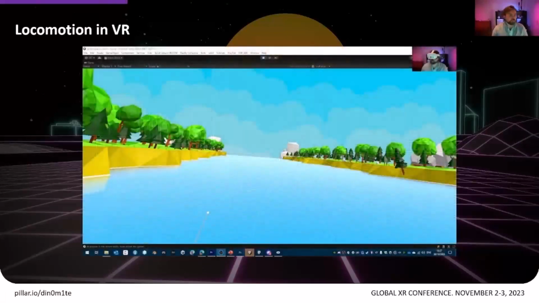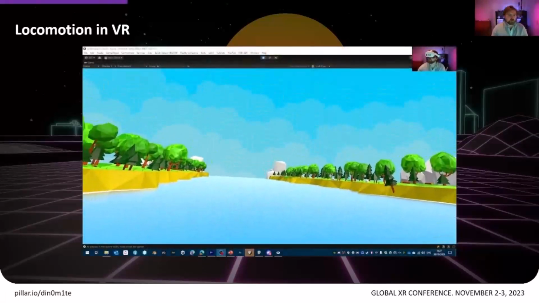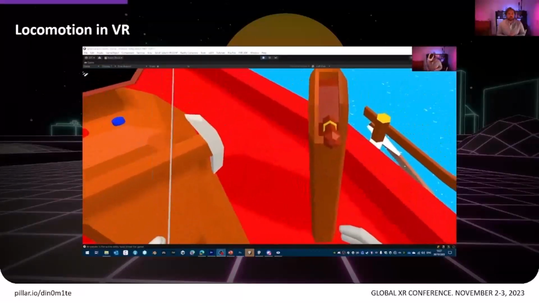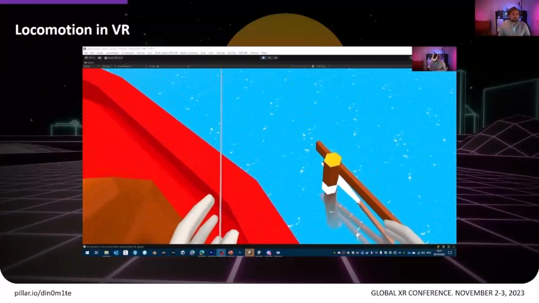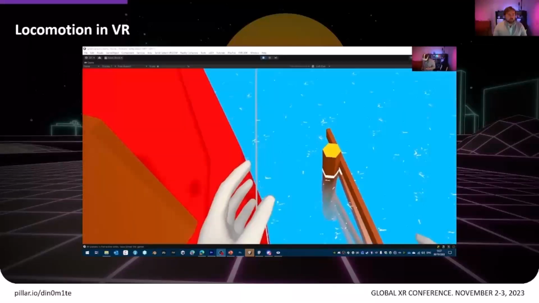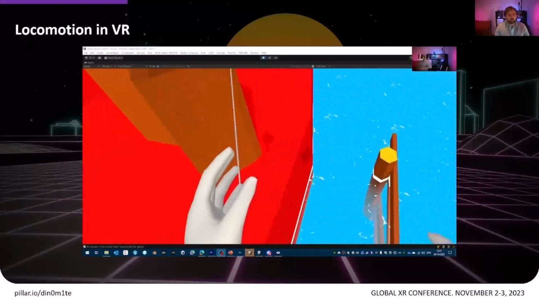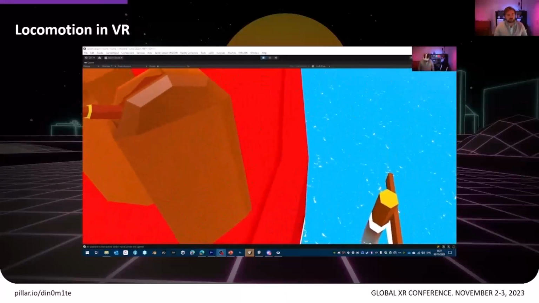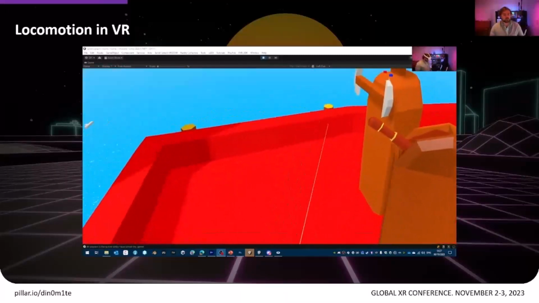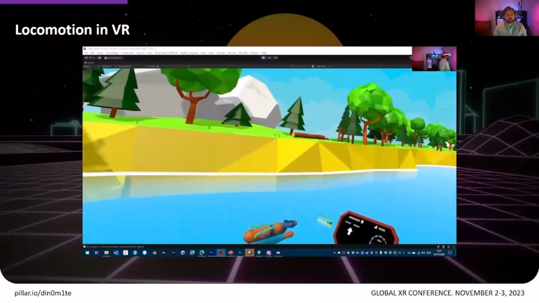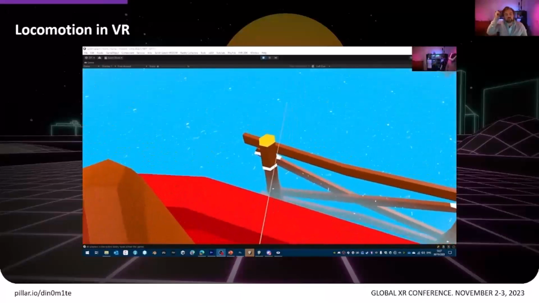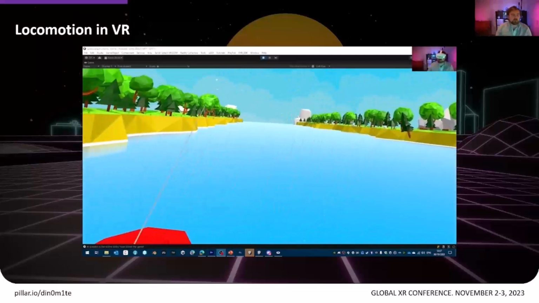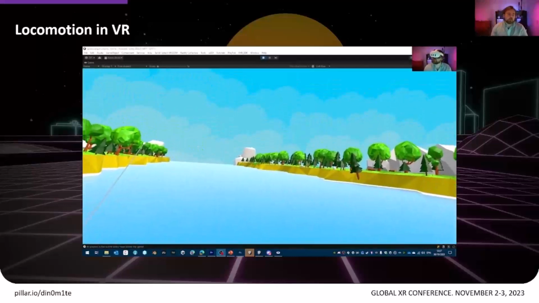So, another quick recording, seeing that problem in action. Again, me using my Quest, and I'm standing on the vessel. And as you can see, I'm moving off the boat. I'm now standing above the water, and I'm basically already falling into the water, and that's what I never want to happen. I don't want players to go there. I want them to stay inside on the boat and not leave onto the water or any other area. And that is what we are going to propose a solution for now.